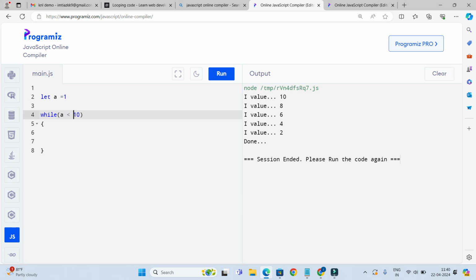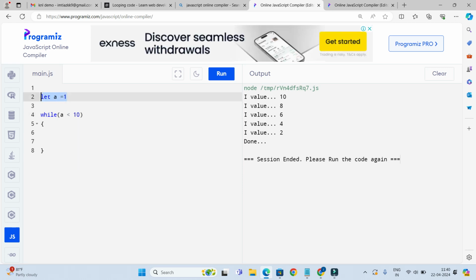Here what we are doing is declaring one variable a and assigning the value a is equal to 1. Then we are checking the condition whether a is less than 10. Until that condition is true, it will print the things.